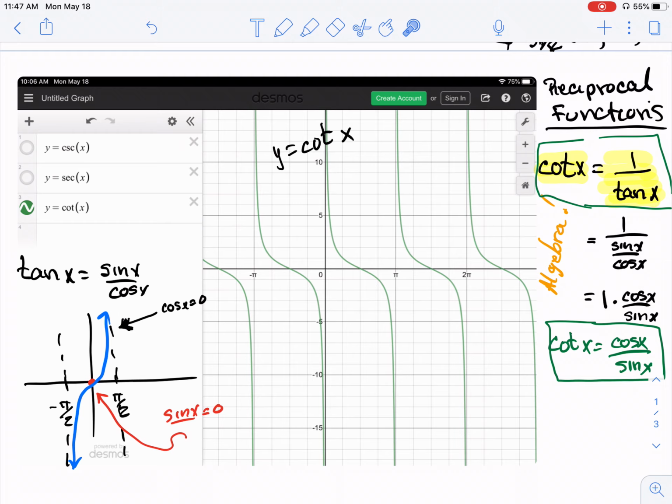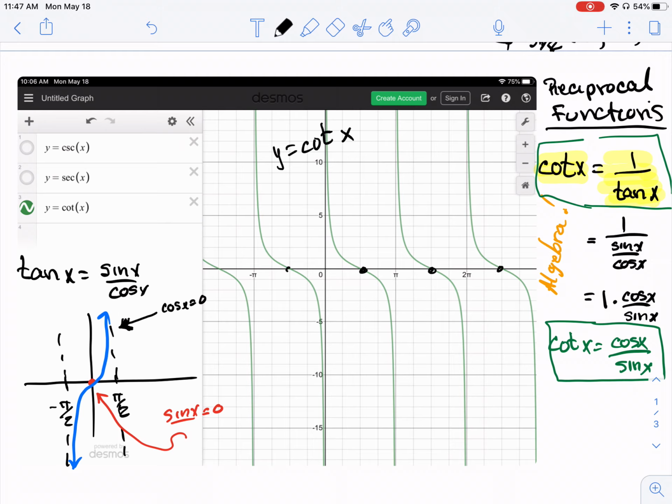Tangent. Remember the tangent graph? We just did a video on that. It's this shape, with the vertical asymptotes. Well, cotangent is the same general shape, except instead of starting low and working its way up to the top as you move to the right, it's going to start up high and drop down as you work to the right. Then you need to be able to locate the zeros.